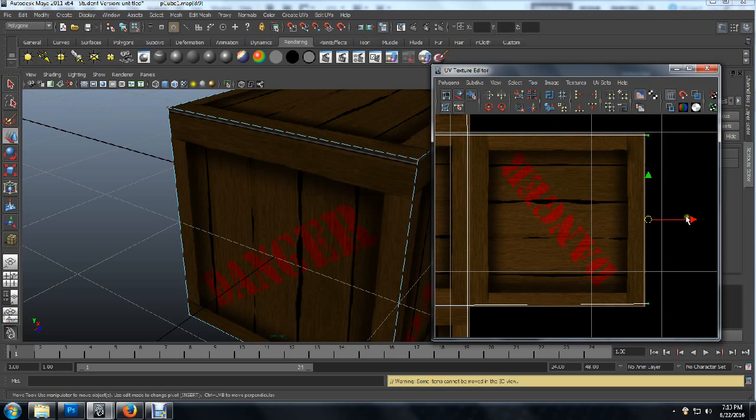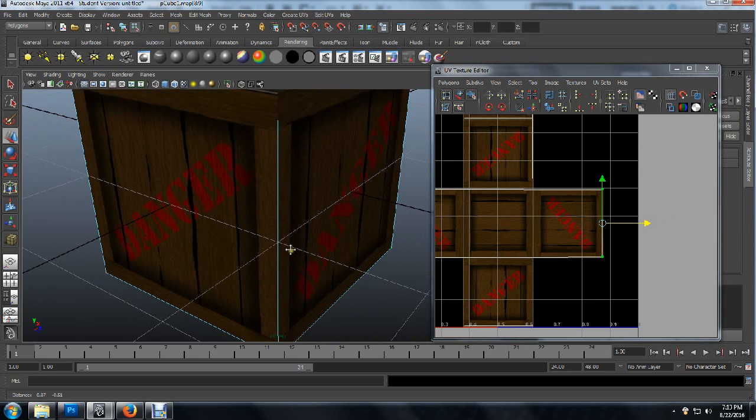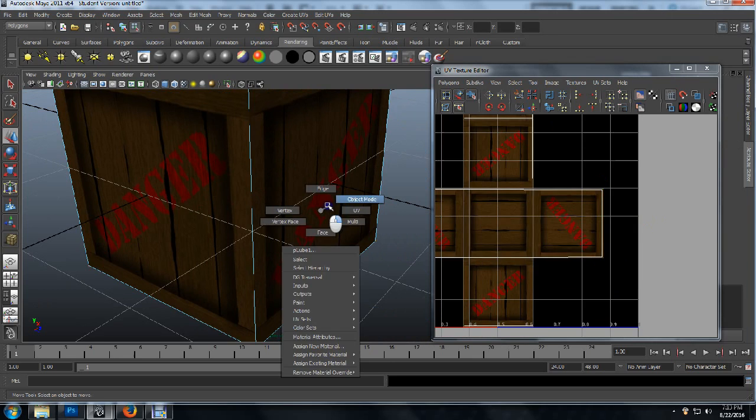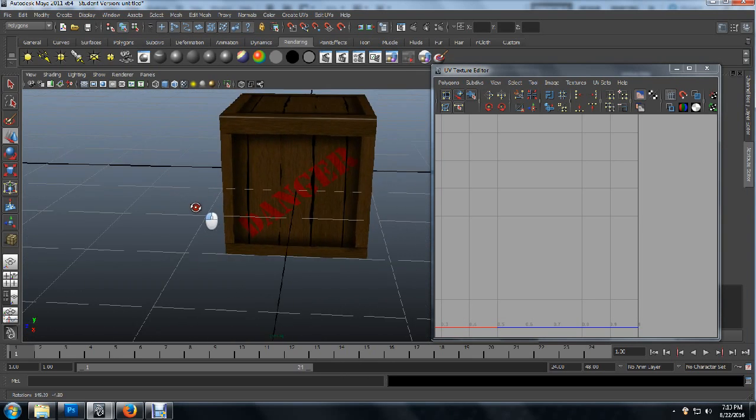And there we go, get these last two. And that should, if I go back to object mode, kind of click off, we should have a pretty consistent look for our box.